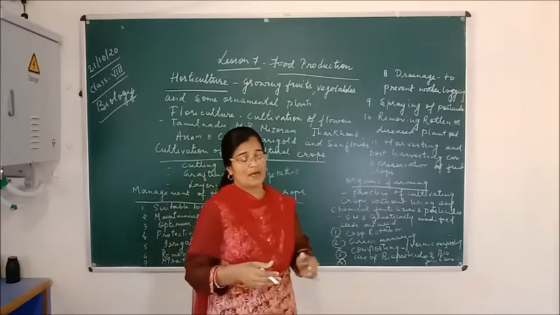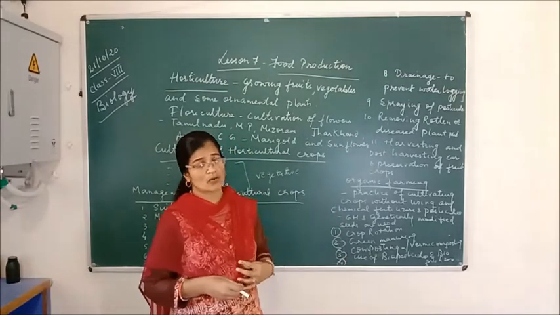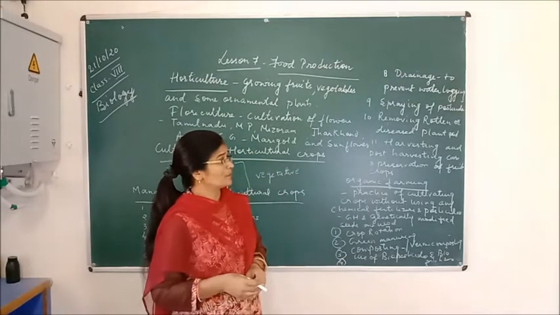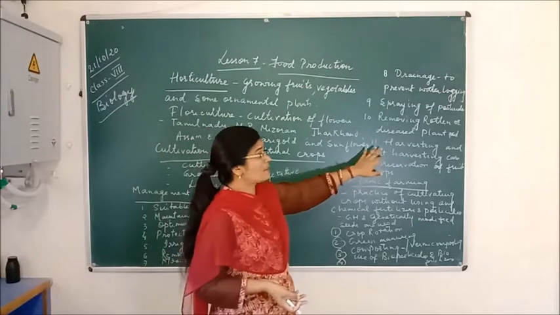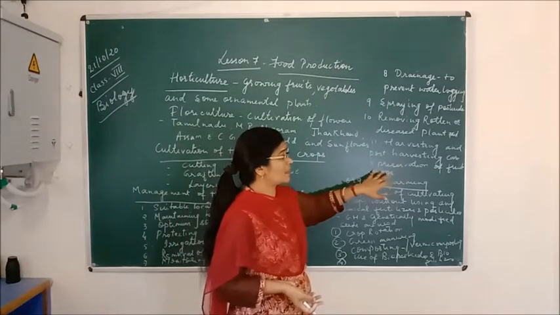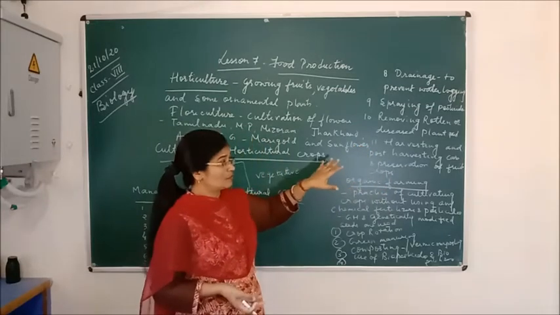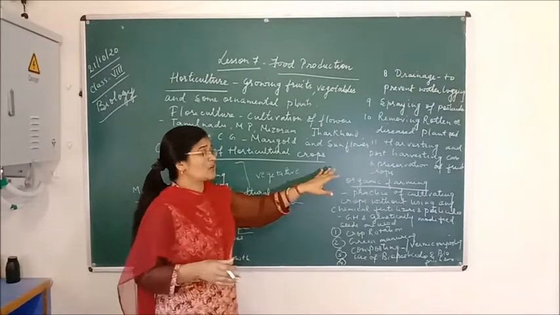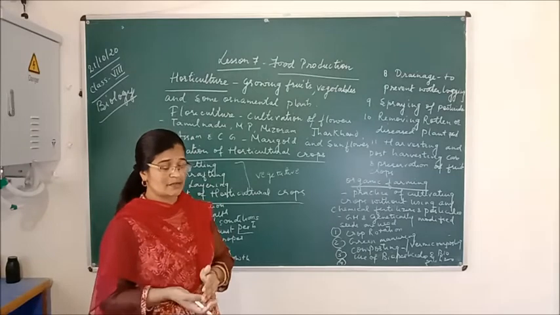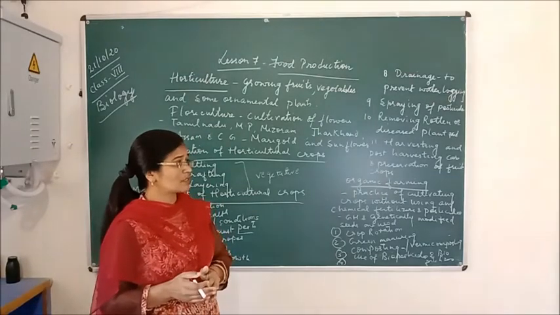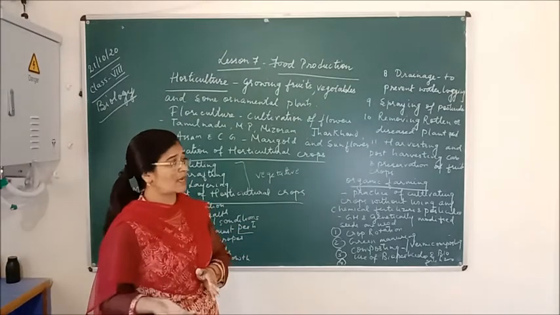Sometimes what happens, during their growth, some plants get diseased or some plants get rotten, so that should be removed so that it should not harm the healthy plants. And harvesting and post harvesting care and preservation of fruit crops, means harvesting means cutting of the crop. So there is some time period or time limitation or the season in which that particular harvesting happens, means when we cut the plants, and post harvesting means after. So their care and preservation of these food crops should be taken after the harvesting.